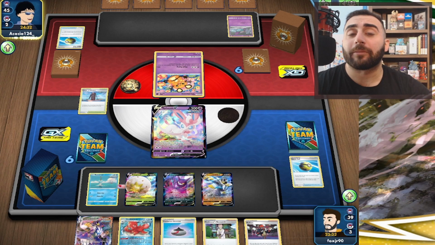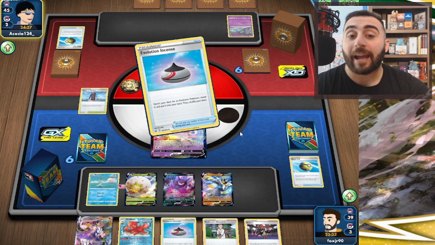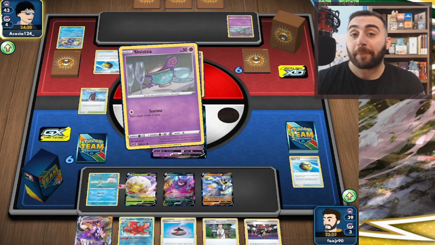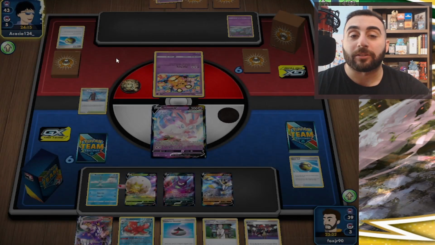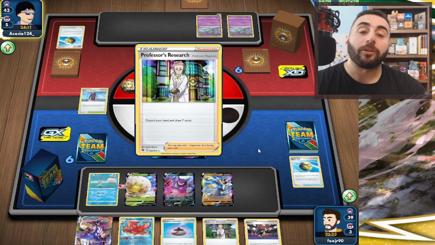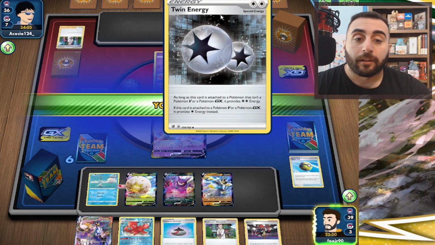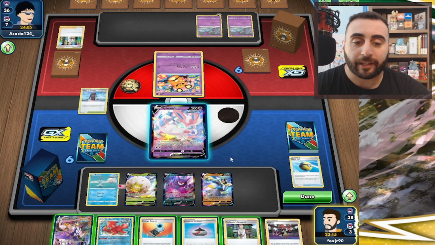Mad Party is a deck where the main goal is to get as many Pokemon with the Mad Party attack into your discard pile as possible. So Mad Party does 20 damage times the number of Mad Party Pokemon in your discard pile. So that's why they keep discarding these Mr. Rhymes, because they want to have as much in the discard pile as possible so they can do more damage with their attacks. It's a single prize deck for the most part. So I'm interested to see if they're running a post-rotation list. I think that would be very interesting.